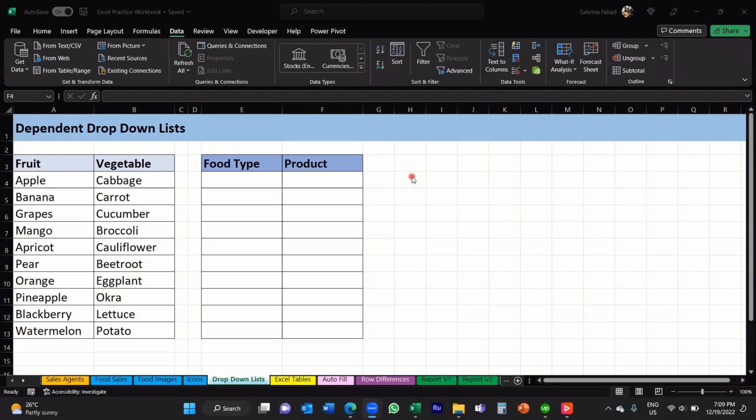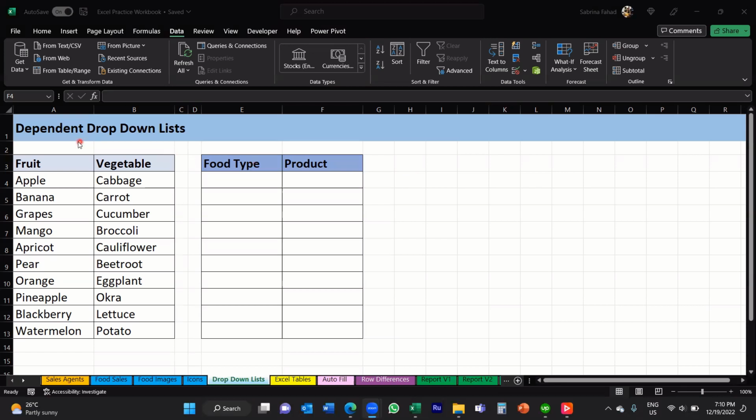Now, in this video, we're going to investigate this feature in more detail, where we're going to learn how to create a cascading drop-down list that displays choices depending on the value selected in the first drop-down. So to put it simply, we will make an Excel data validation list based on the value of another list. Okay, so let's get started.